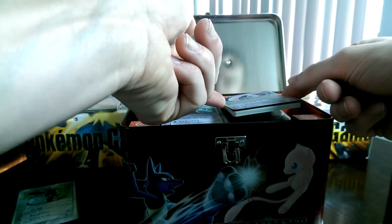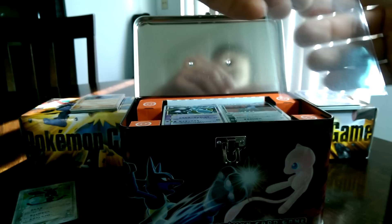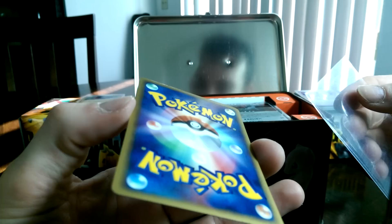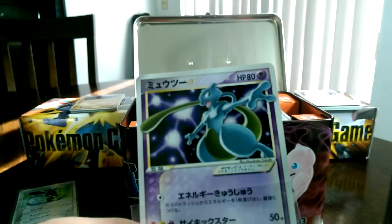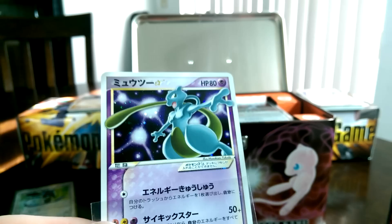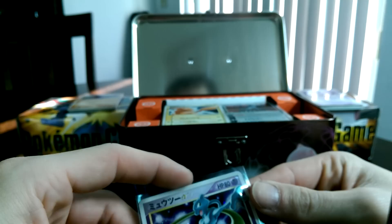So as I'm looking at this Mewtwo Gold Star here — I'm going to move this Mew aside and just pray that neither of these are damaged, because that's a lot of money to be wasted. Thank God — I don't see any damage on this Mewtwo. I do have a PSA 10 of this card right now. Let's hope that Lucario was the only one that was damaged. I really wanted to get a PSA 10 set of these cards, just because they look so beautiful — especially that Lucario EX. Just a really cool looking card. So that's the Mewtwo EX.